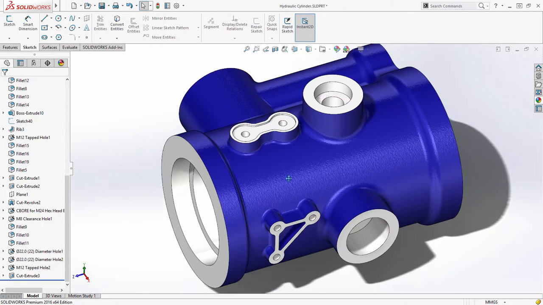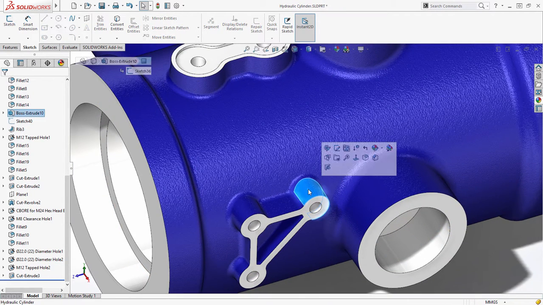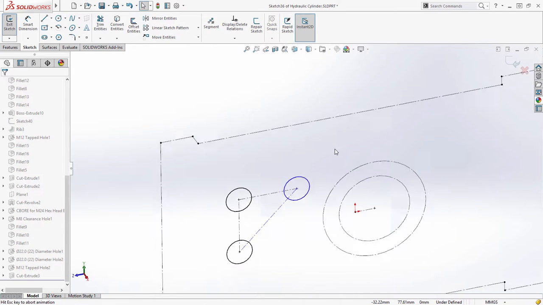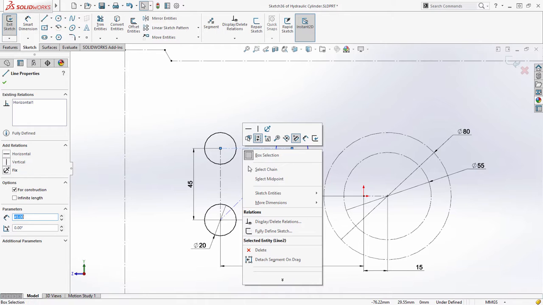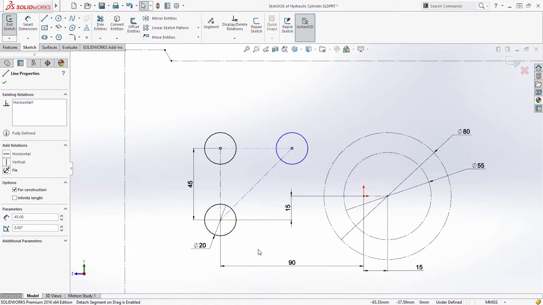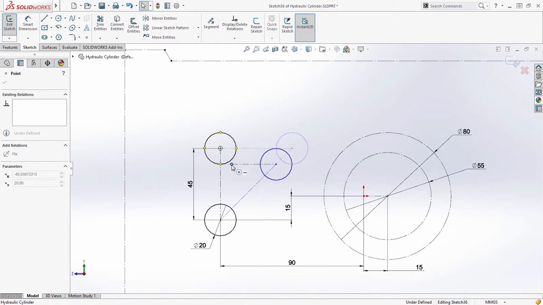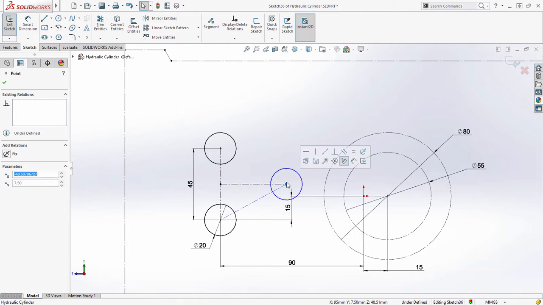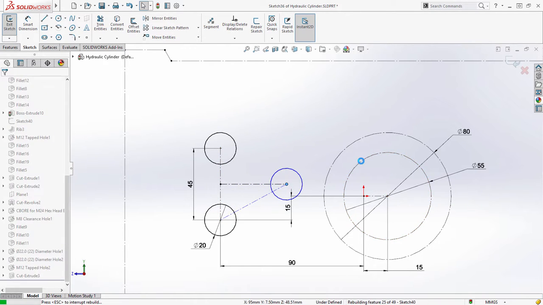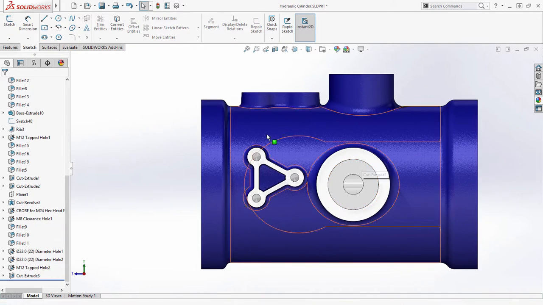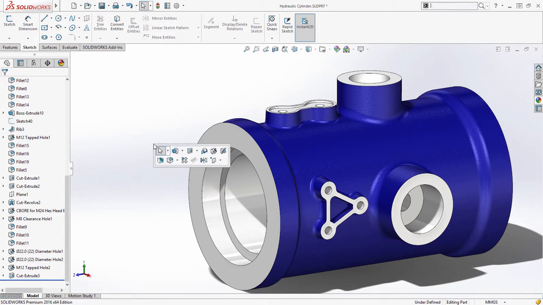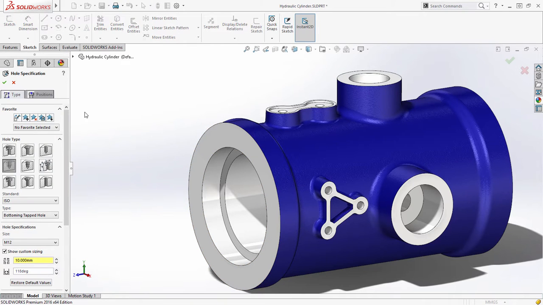Manipulating existing sketch entities with connected endpoints is now even easier with detached segment on drag. You can now unmerge the connected endpoints of multiple sketch entities, and not just the entities themselves. For example, a construction line in its mounting boss layout. Whilst dragging, existing relations are maintained and new ones can be inferred, and so all related features are updated with no broken or missing references. Models are now even more robust.